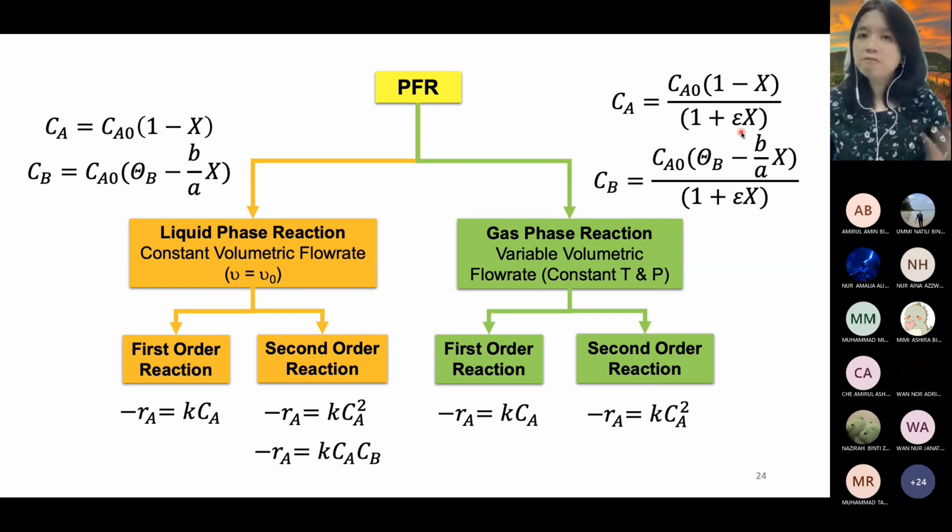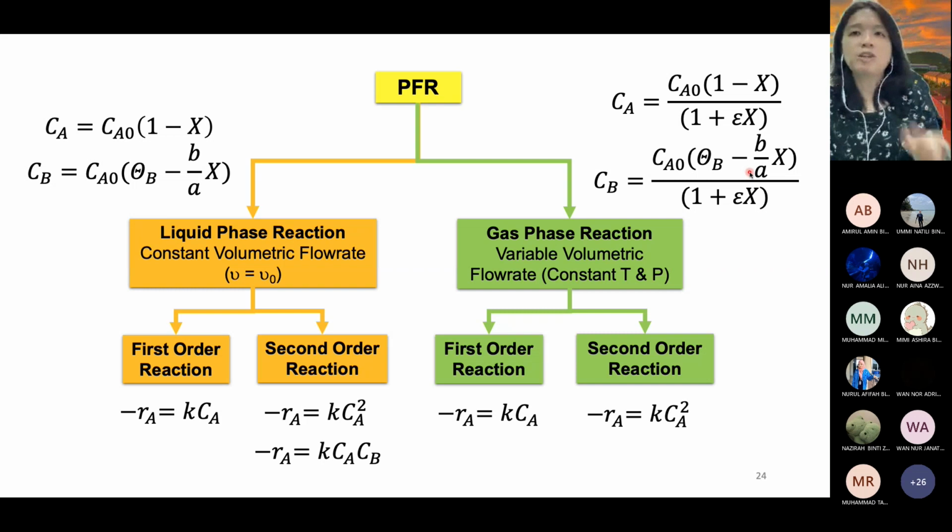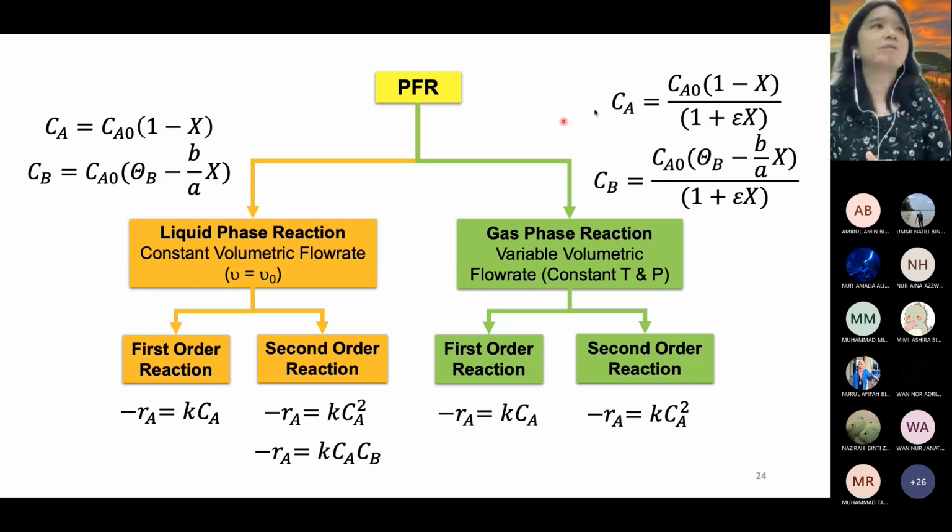Okay, so why that's different is because we learned that for flow reactors, CSTR atau PFR, inlet outlet volumetric flow rate tak sama. We learned there's a correlation between the outlet volumetric flow rate and the inlet volumetric flow rate for gas phase. Because of that, the concentration will be expressed differently. So kamu tengok kat bawah dia ada pembawah 1 plus epsilon X. Sama macam CB. Kalau kamu tengok pengatas dia sama macam liquid phase. The only difference is dia ada pembawah yang tambah 1 plus epsilon X.